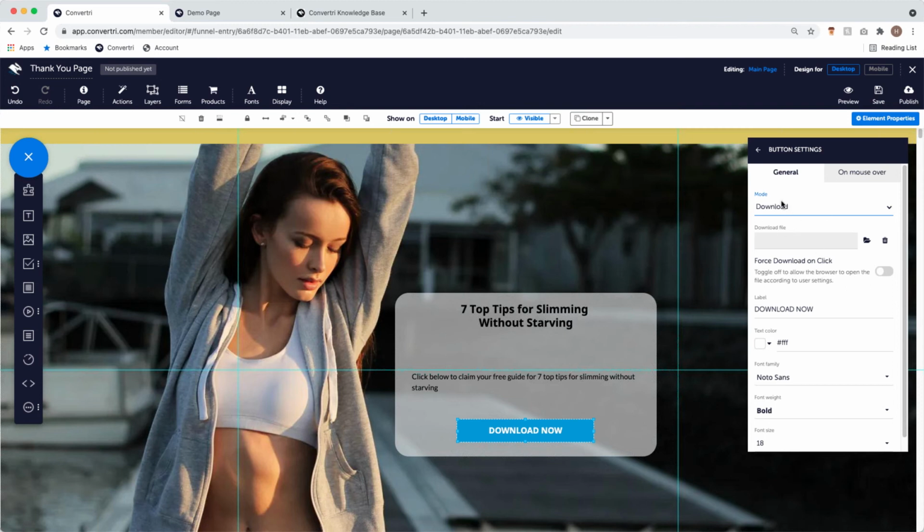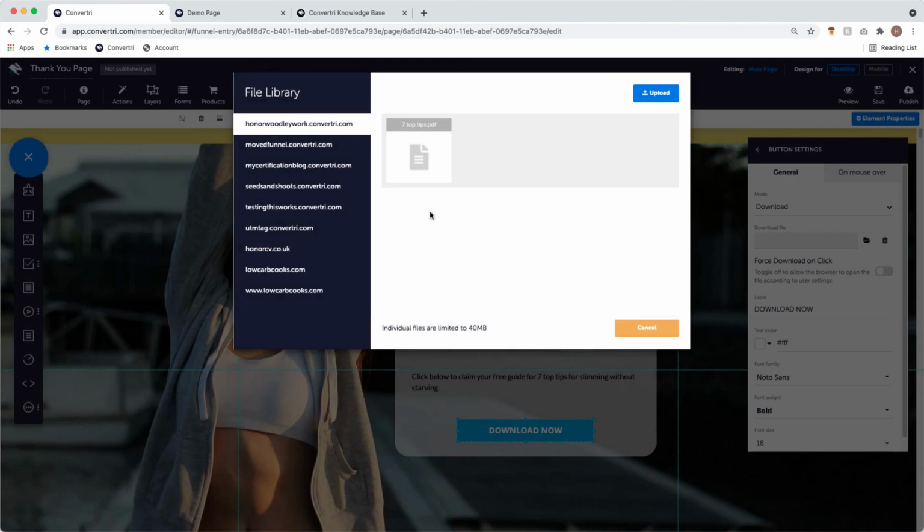Cool. So I've set this mode to download, and you'll see that this little thing comes up here that says, what file do you want to download? And if you select this, what looks like, I guess, a file binder opening, a little pop-up will come up and it will say, so what file do you want? And I added this previously. In the same way you upload an image, you can either drag this from your homepage and pop it in here, or click upload.